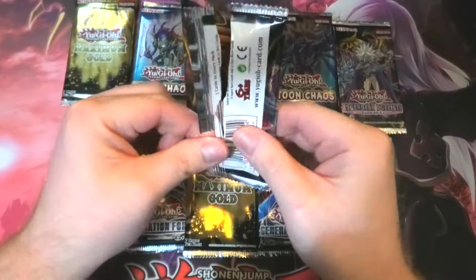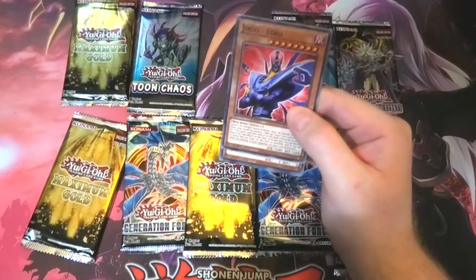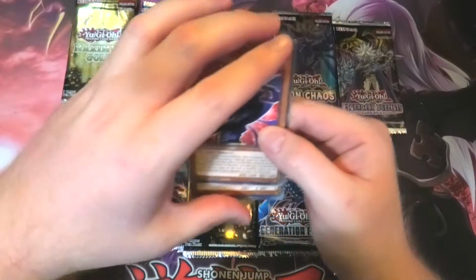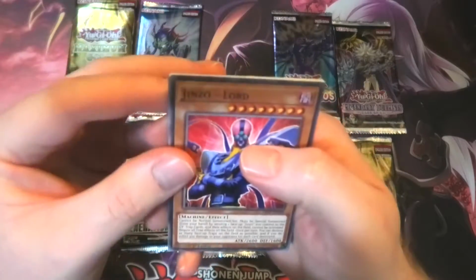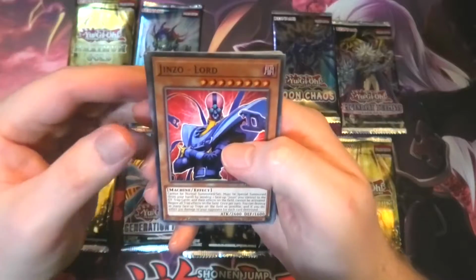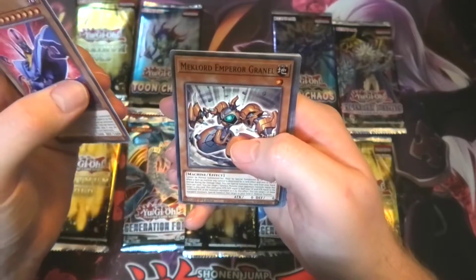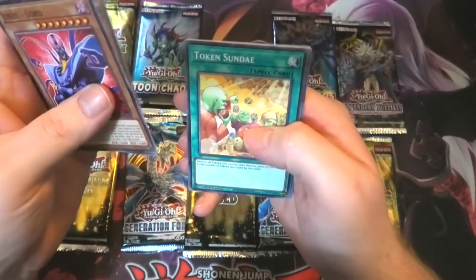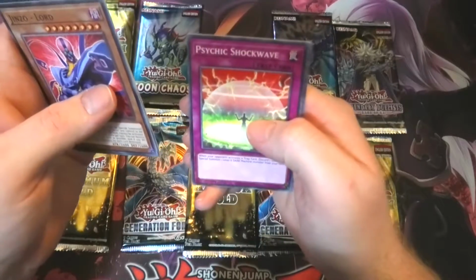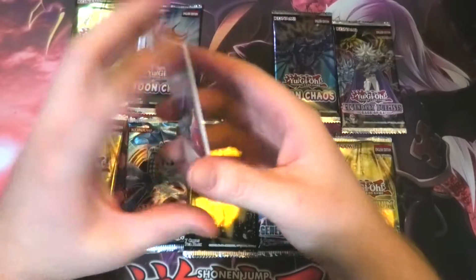Give us the Raging Boost. I was going to buy a box, but I think I mentioned it in the last one, all the rares are damaged, so I don't really want to buy a box just to hopefully get one. At least with the boost packs, they're like $3 each, and I'll add them in when I'm ordering some. Jinzo Lord, Mech Lord Emperor Grinnell, Token Sunday, Psychic Shockwave, Cosmos Channeling. Ooh, no holos this time.